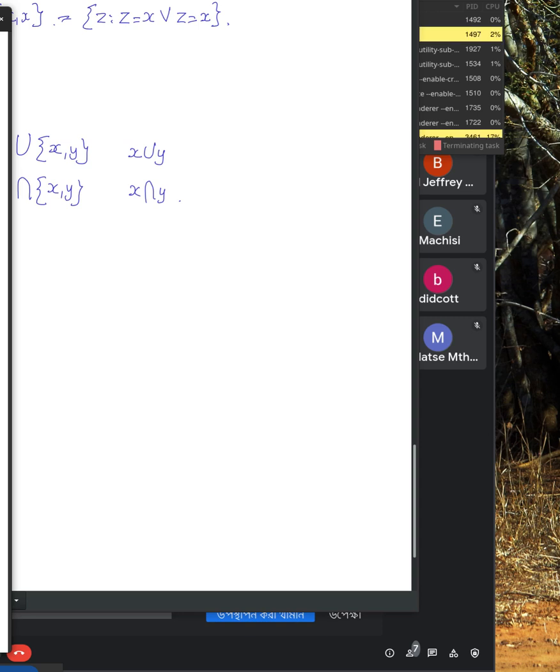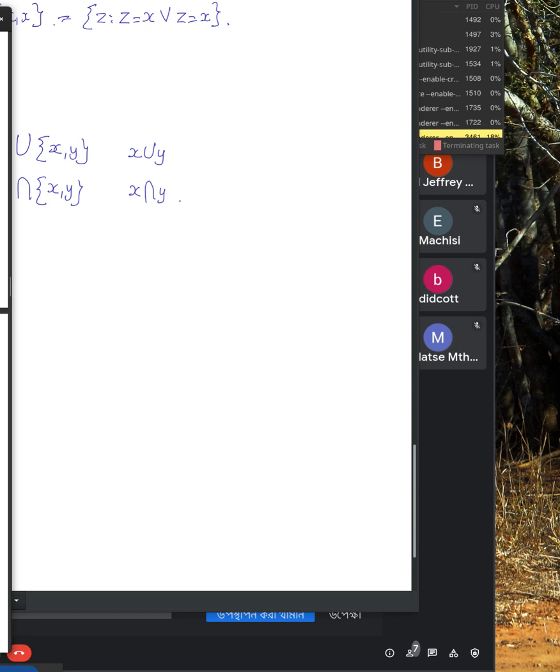union or intersection of the singleton x, well, what is it? Union of singleton x contains all those elements which were members of its elements. But it had only one element, which is x. So, it contains all the members of x. So, it must be this. But now, if you see, union of the pair xy is obviously x or y. Intersection of the pair xy is xy.